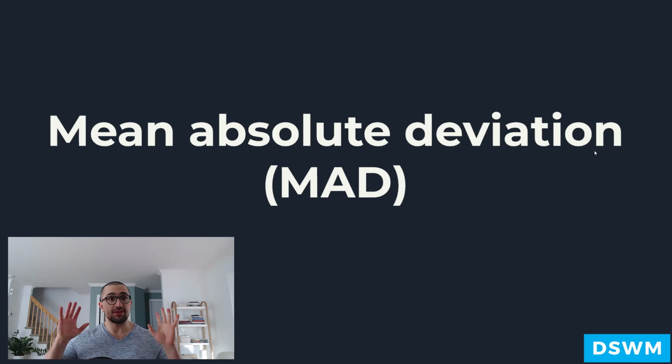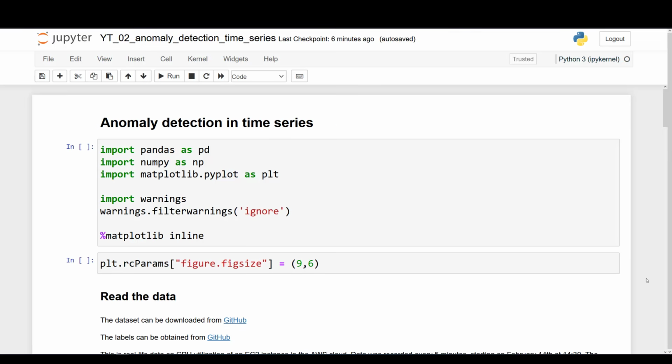Perfect. So that's it for this little introduction. So before we actually move on to the first method, let me go back into the code, right? We'll read the data, import it, visualize it a little bit, and then we'll come back to the slides and learn about our first method. All right, and we are in the Jupyter notebook. Note that you can get this exact same code in the description. I will leave you a link to the GitHub repo. And for now, we are just going to import our data, read it, and visualize it a little bit.